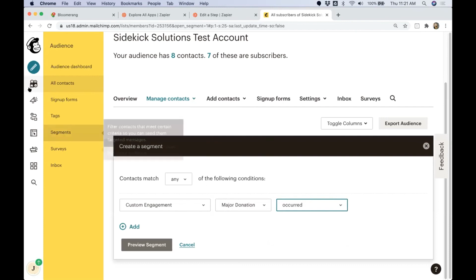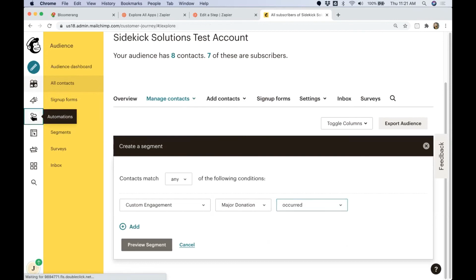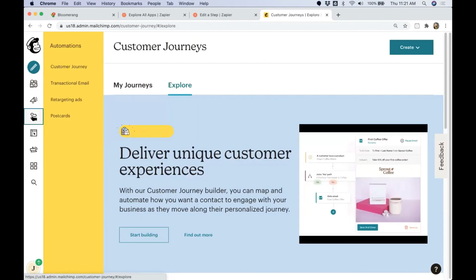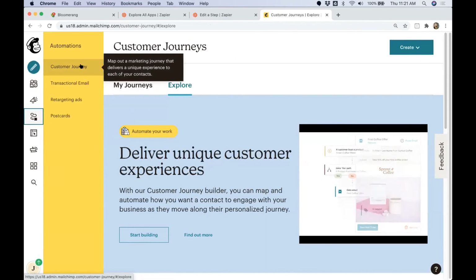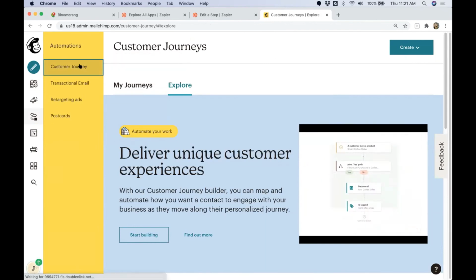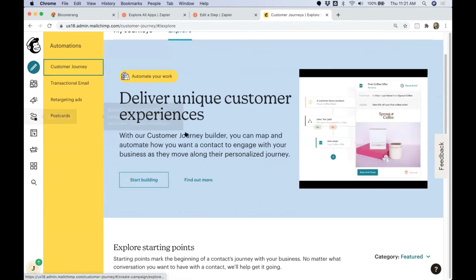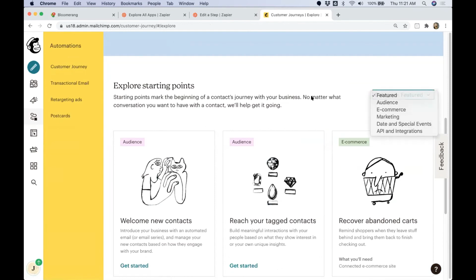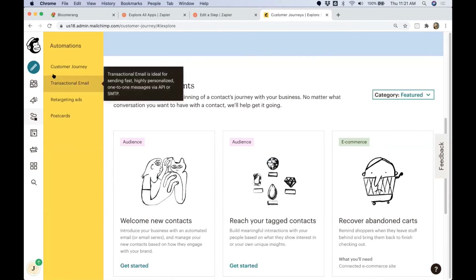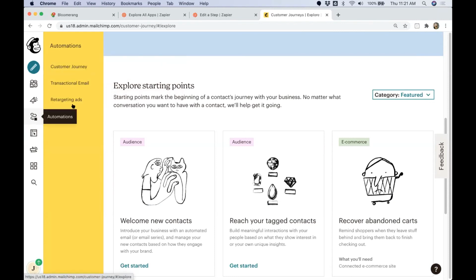So instead of creating a segment, we're actually going to go to this automations page in Mailchimp. And we're going to go ahead and click customer journey. Actually, sorry. We're actually going to come down here to category. Sorry, Mailchimp changed their interface in the last couple of weeks, so I'm still getting used to it. So automations.